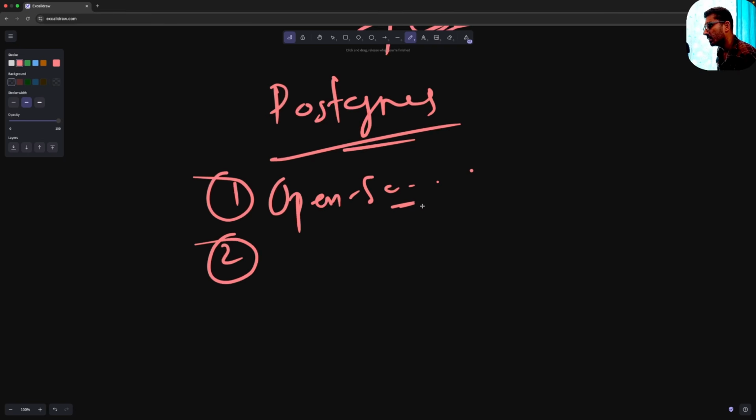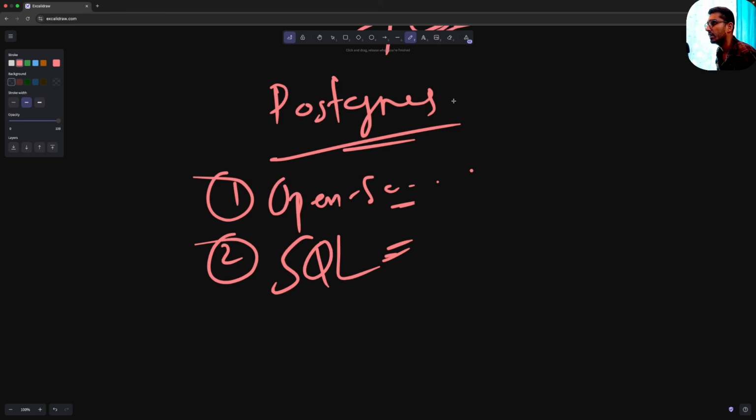Second, the Postgres DBMS sticks to the SQL standard. So you can take any SQL query and run it on a Postgres system, and it will perform the same way it performs in a different database system like MySQL or SQL Server, because Postgres sticks to the SQL standard. So in the future, if you want to migrate your database to a different system, you won't have to do a lot of work.